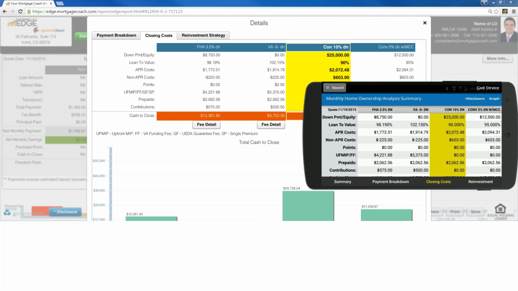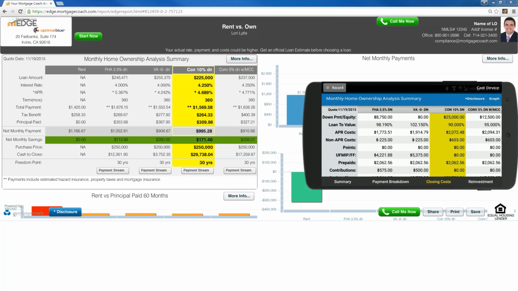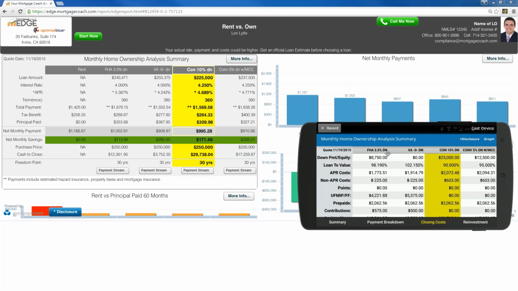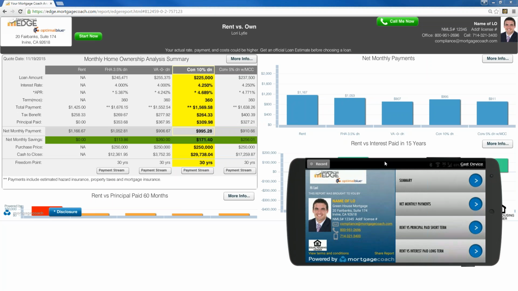So that's how you work with Edge Live, and you'll be able to go between screen to screen, making those changes for your borrower, be able to show them the updates live. You don't have to wait to print it off, and that's one of the reasons why we suggest always provide the link, because the link is interactive. But if you print, let's go ahead and check this out, Taffy. Let's see what that print's doing.